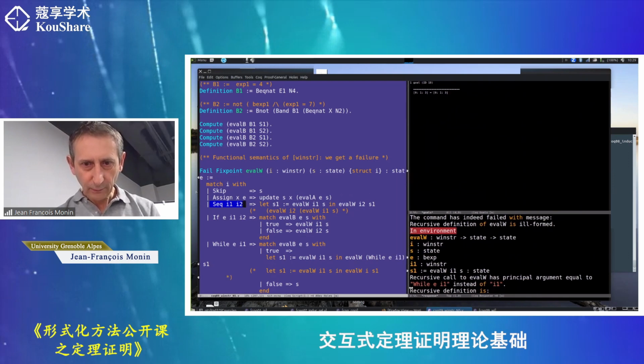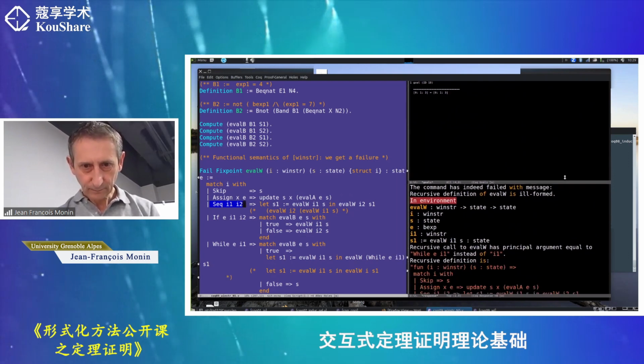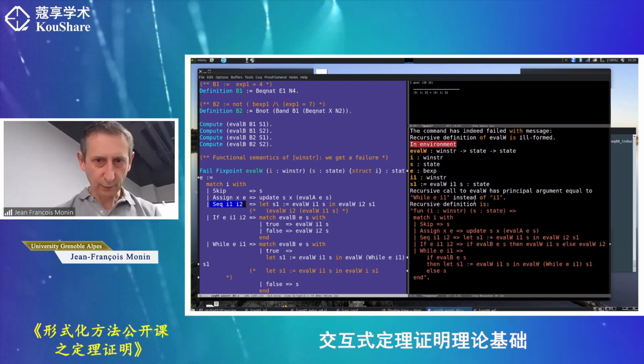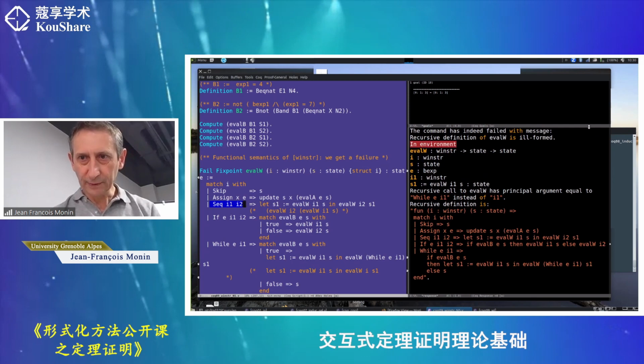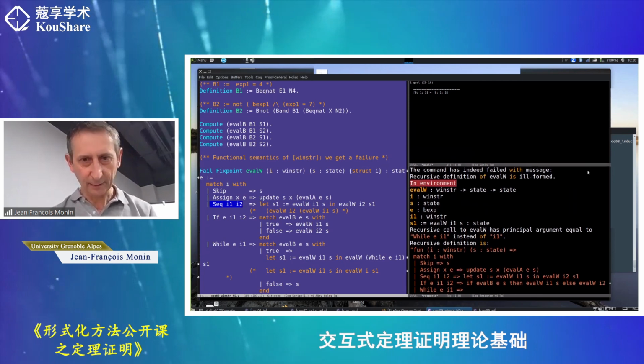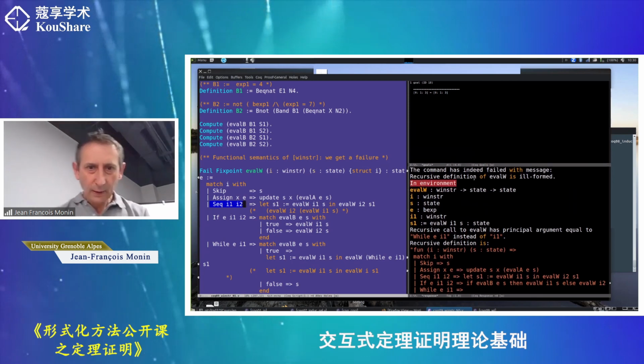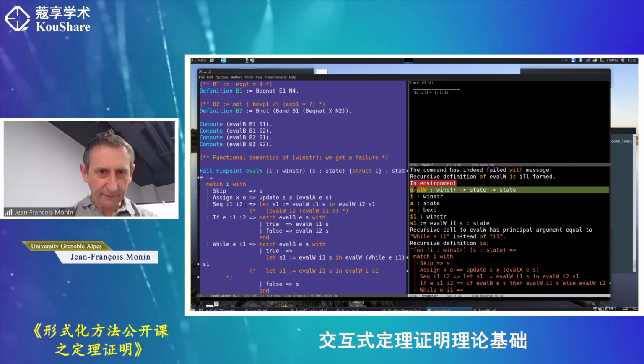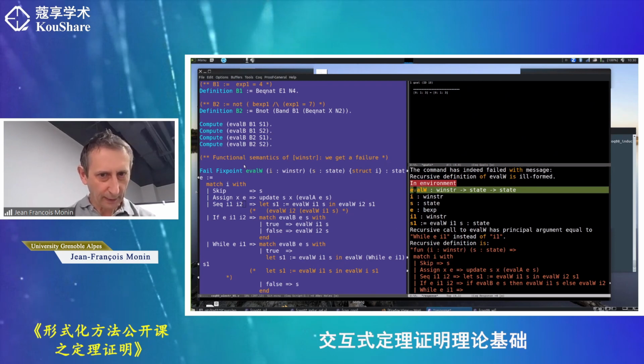So what is the complaint? Here it is just a copy of the code, so no need to read it. It is the same as on the left. Coq says, I have eval W, I, S, E, and all the arguments.